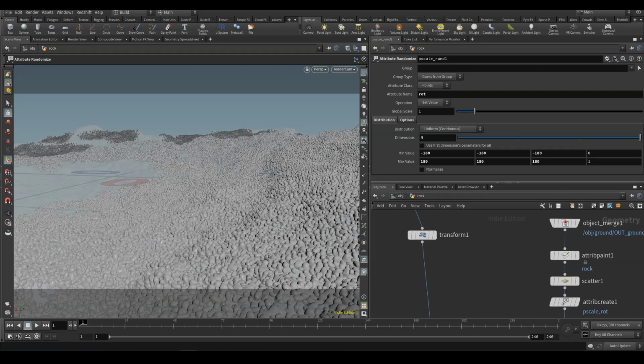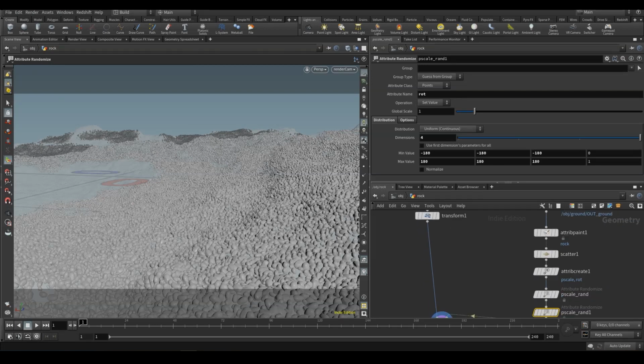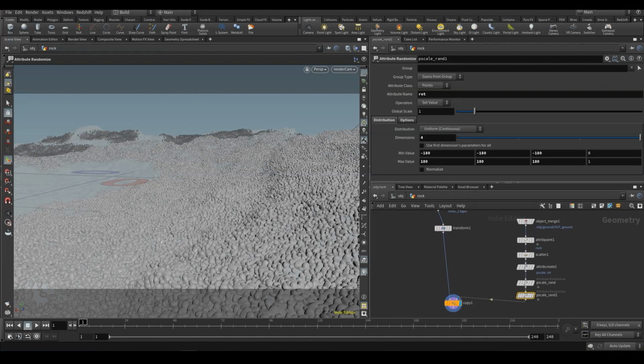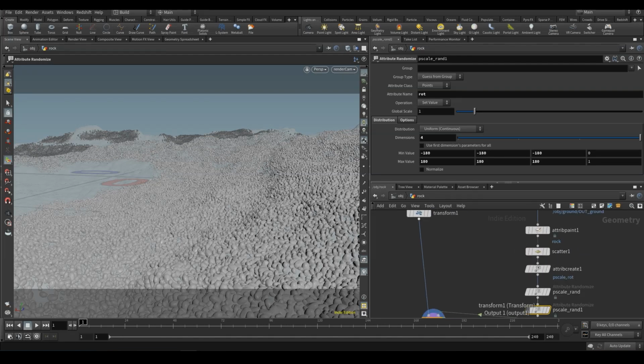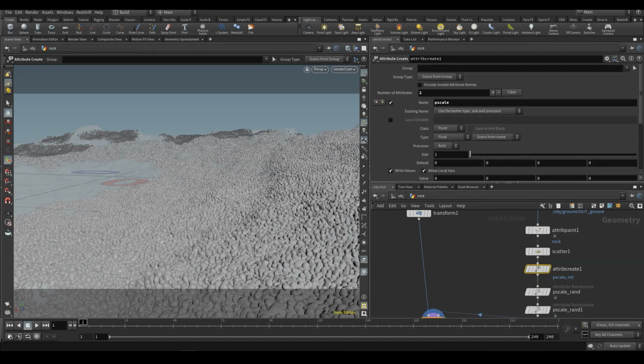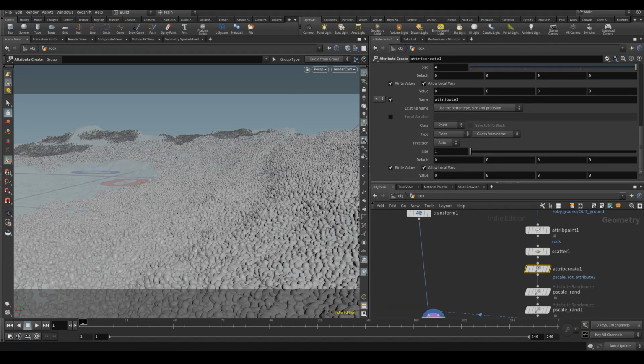And for that, we want to create one more attribute to control this. So let's go and create an attribute and add one more. And this one is slightly different, right? We're going to call this type. The Copy SOP is not looking for this.